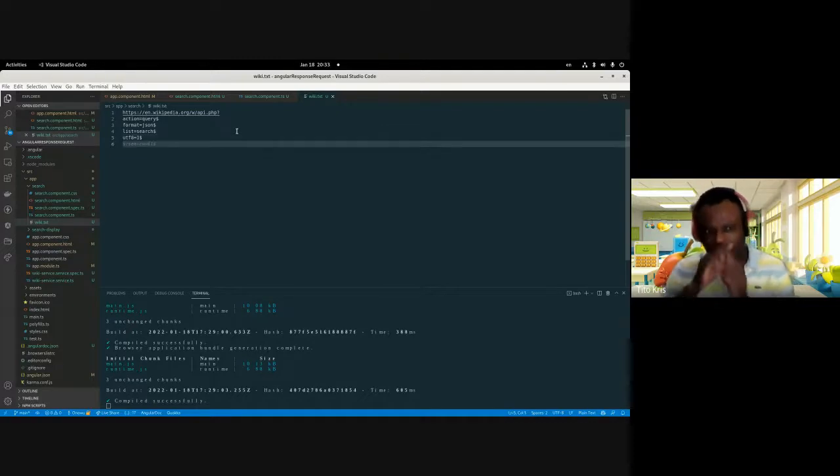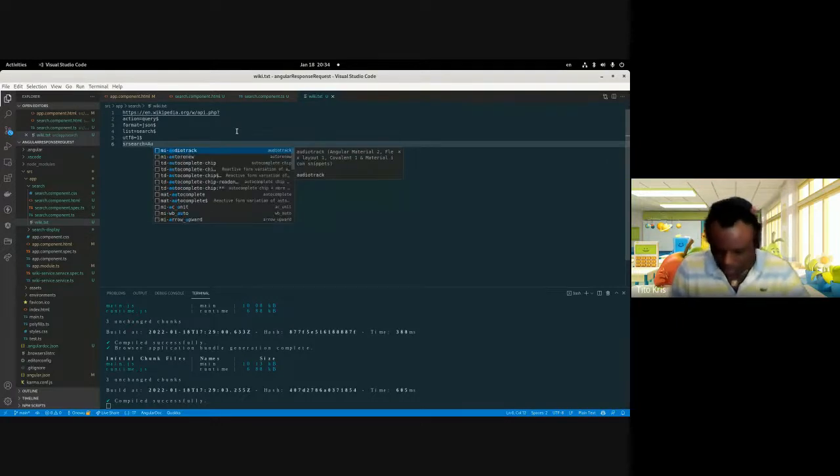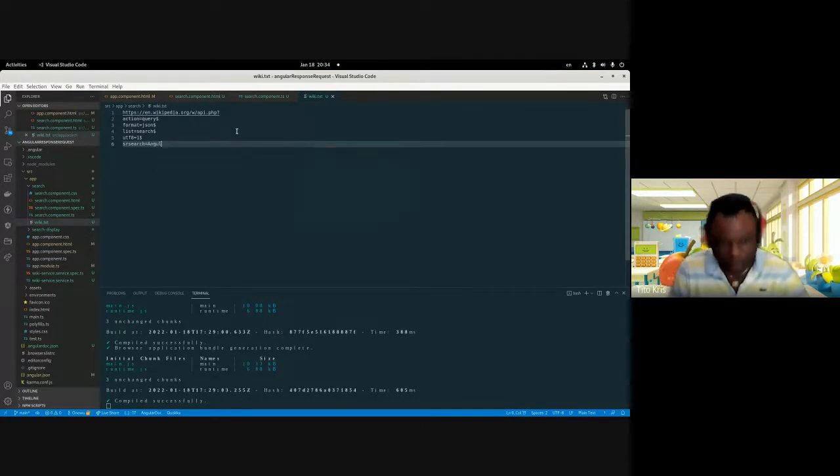Okay. We need to have a search. The SR search is the string that you use in searching. Let's give it Angular.